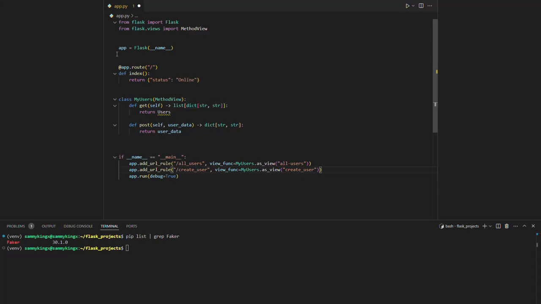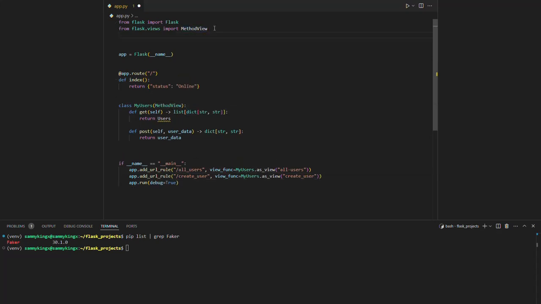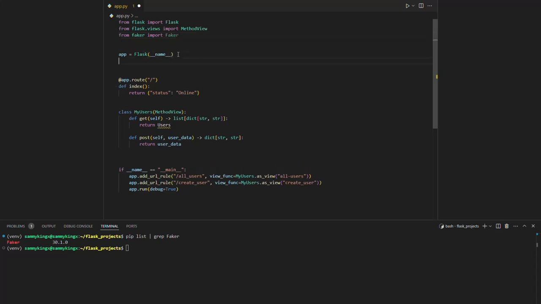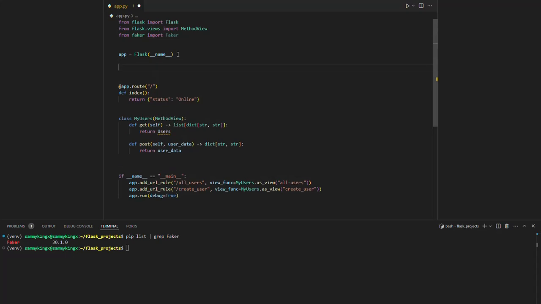So now let's talk about creating the demo data. So just the way you do with Flask, you have to import Faker. You have to import Faker from the faker module. Now once you've done that, you also want to create an instance, right? So I'm going to say fake equals Faker. Now you can also pass in a locale, like the location or the area where it should take variants from. But for me, I just want to keep it on the default.